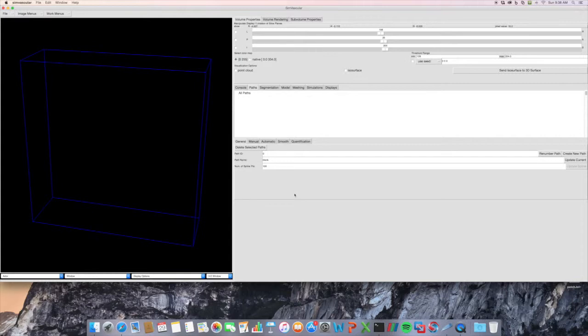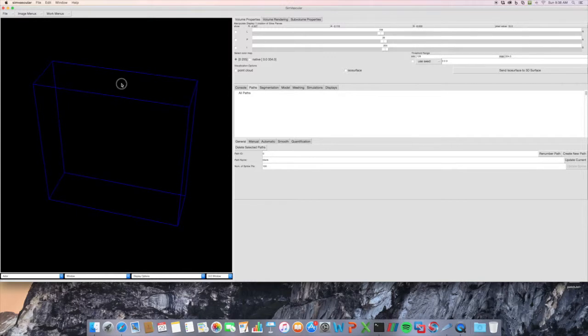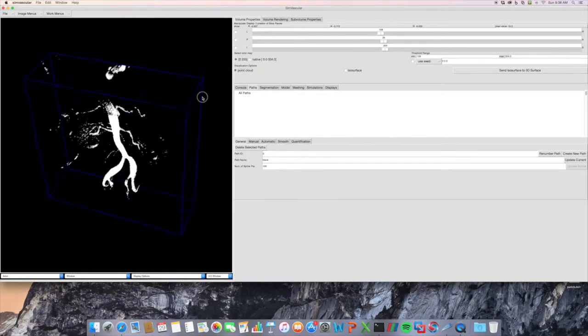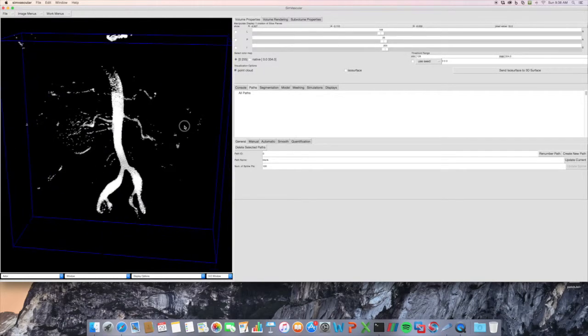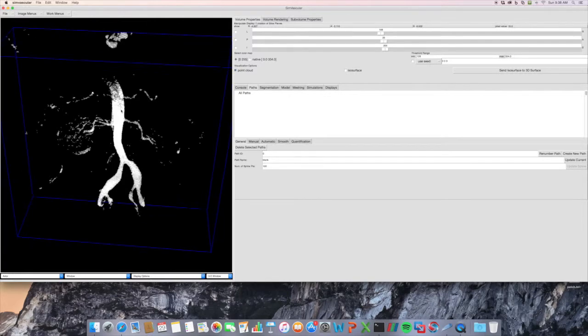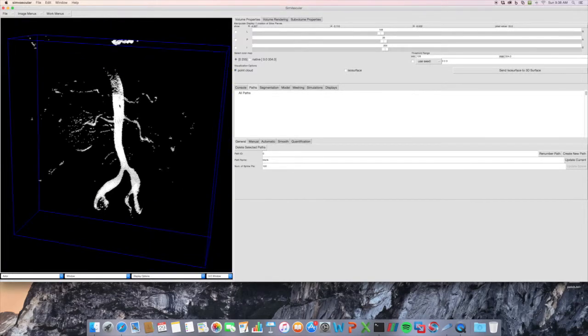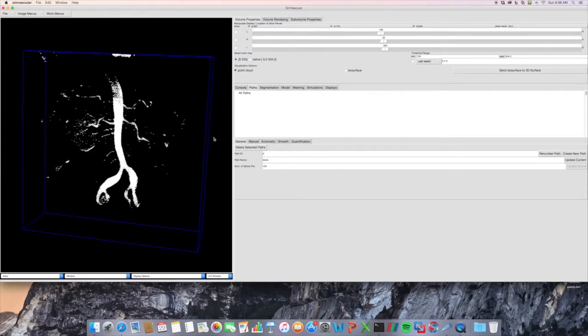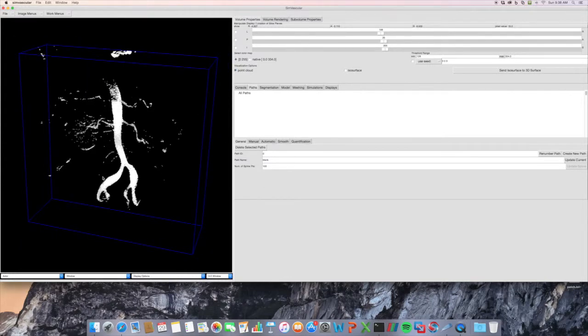This video is going to show you how to create some paths in SimVascular. So I've already loaded some image data. If you don't know how to do that, go ahead and check out the other video on loading image data. But I'll just show that here by displaying the point cloud. This is displaying certain values with points. You can kind of see the structure of an aorta here with the iliac branches. So I'm going to be going through how to create paths from just this simple structure here.